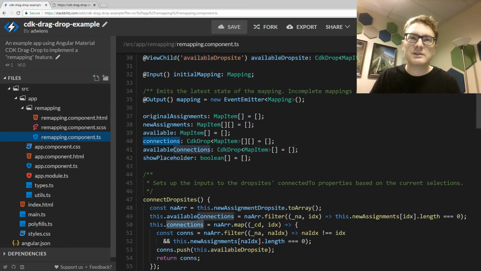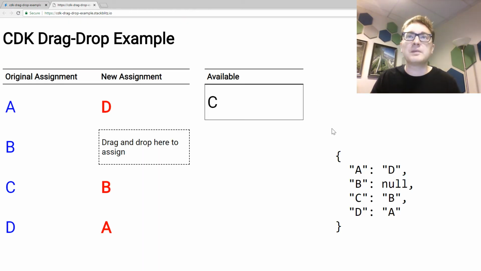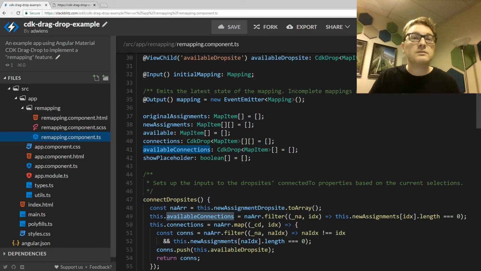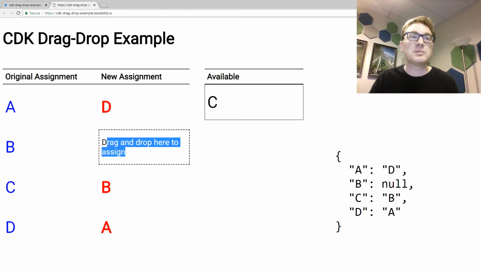The first connections property is for the center column. Again, it's an array of arrays since each drop site takes an array of other drop sites it's connected to. And then the available connections is an array for connections from this rightmost column to any other drop sites that it's connected to. And then I have a show placeholder property for whether or not to show the placeholder.